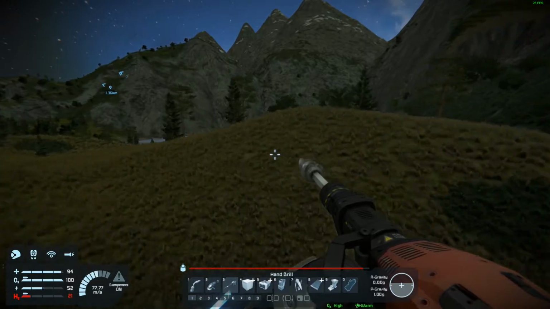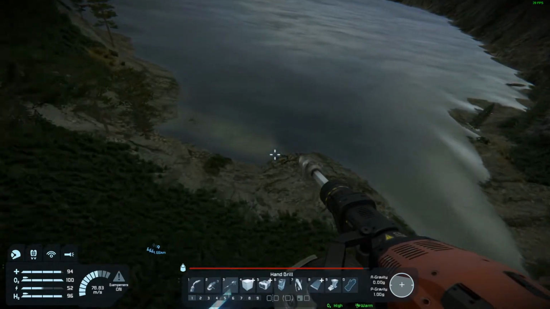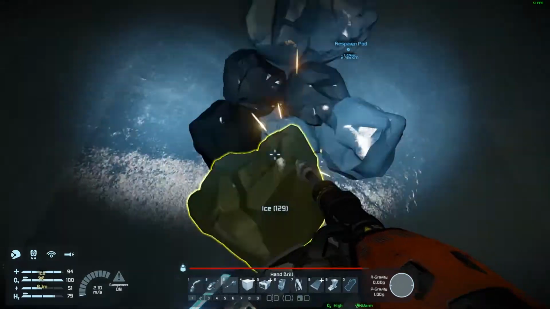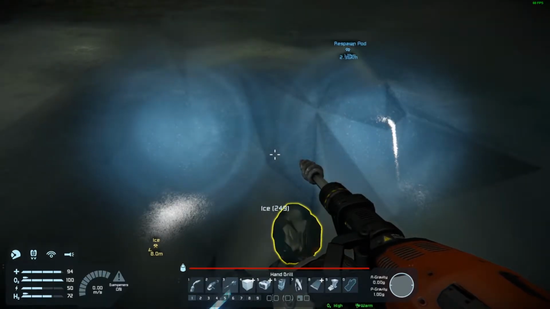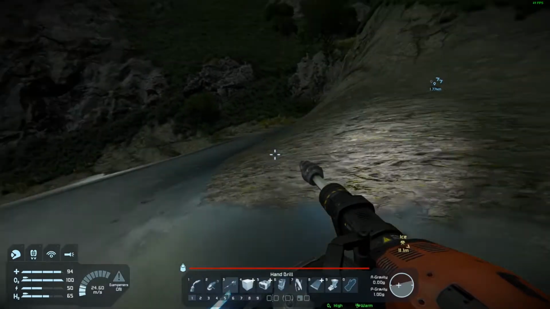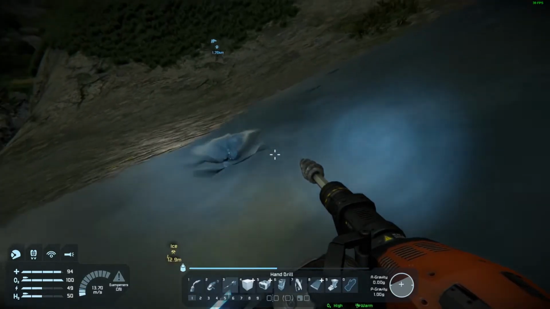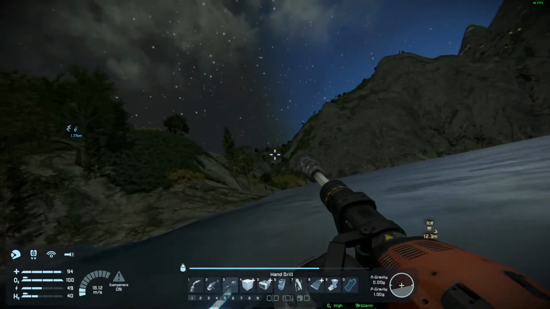I don't want to be harvesting stone all the time. Look, there's a lake here, which is awesome. Some ice. Well, we do need a little bit of ice. I have been going through a bit. Inventory full. Because you're carrying so much stone. Let's go over here and dump the stone off, and come back over here and pick up our ice. That should do for now for ice.